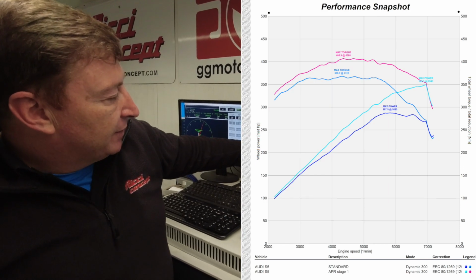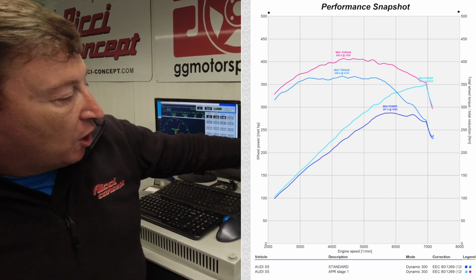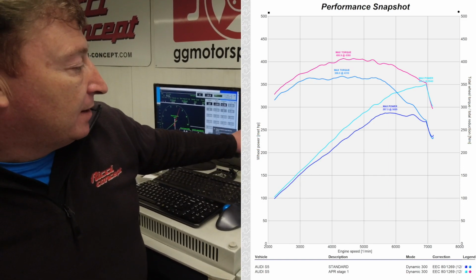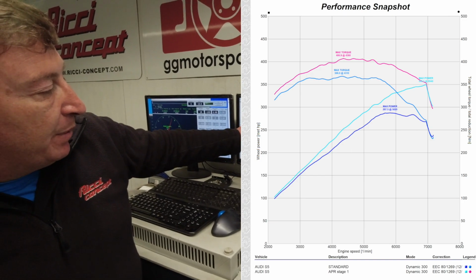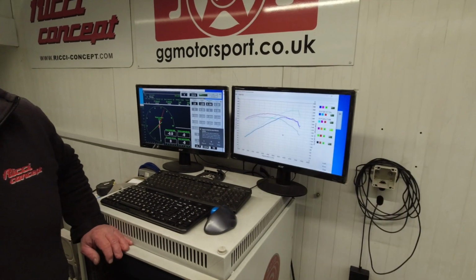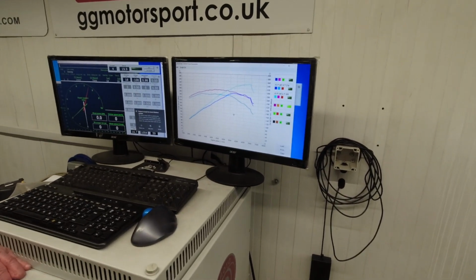And again, the same in torque. The light blue line indicates the standard torque all the way through the rev range from 2000 to 7000 RPM. And again, the gains in pink showing the gains over the standard. So, some significant gains, and I'm sure you'll feel that on the road on the test drive.